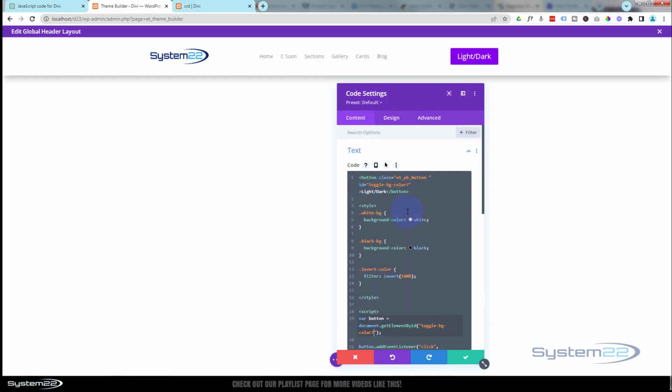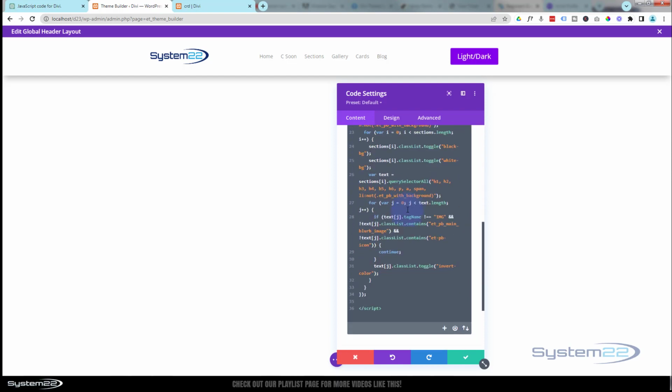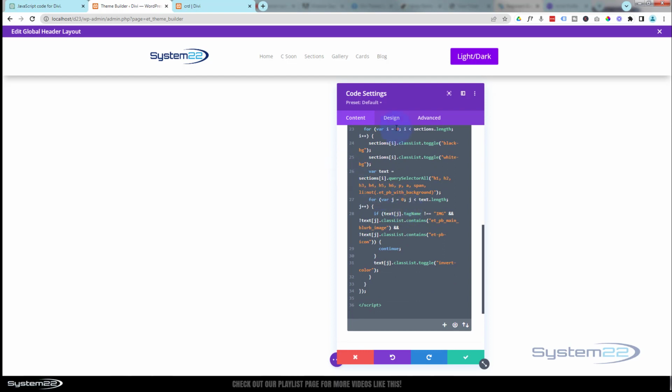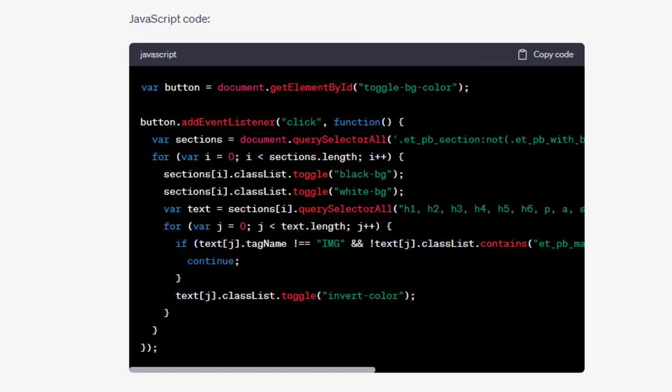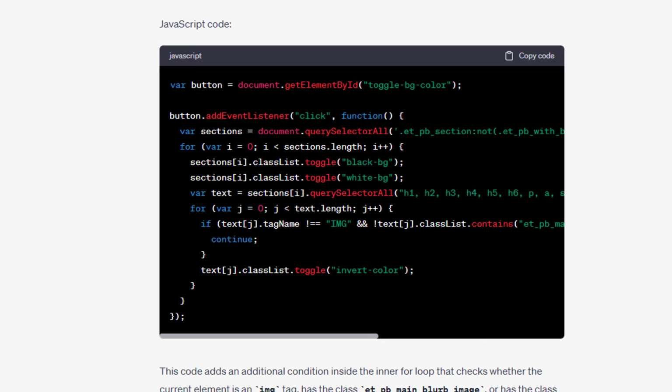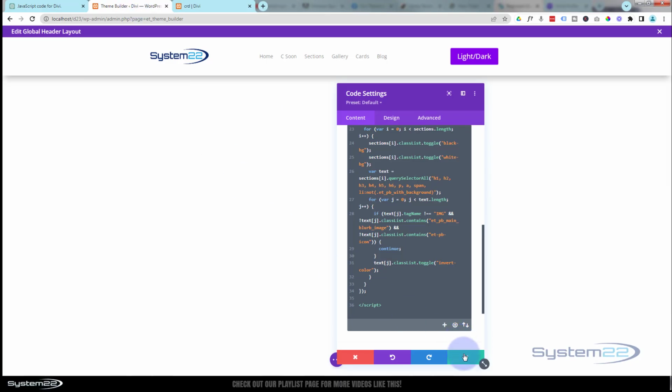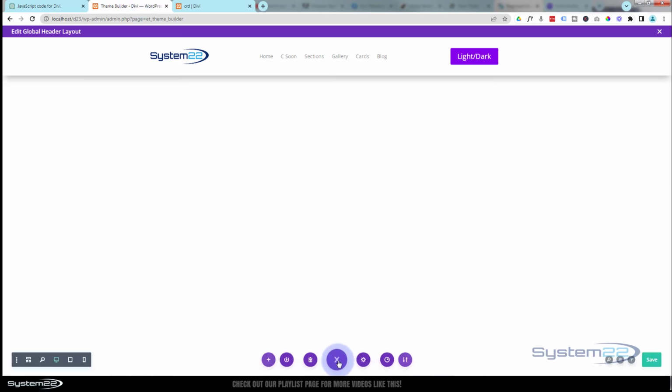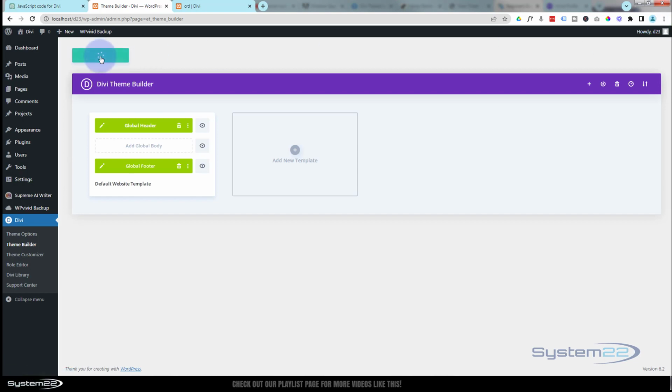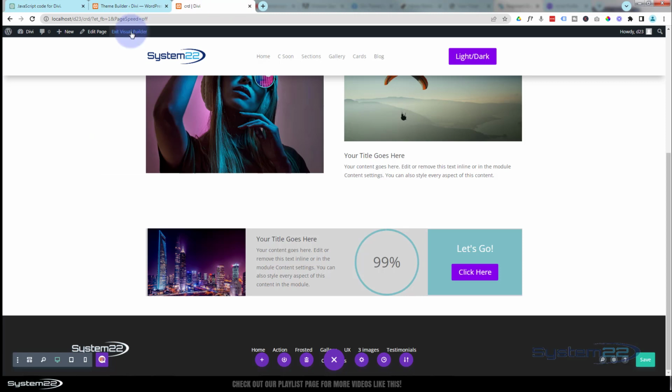And I'll put this code in a little downloadable PDF down below for anybody that just wants to download it and play with it. But I would suggest you go to openai.com and try something yourself in ChatGPT. It's a real time saver. It's great fun too. So let's save what we've got here now. We'll save the page changes at the bottom. Let's X out. Make sure everything's changed here. And if we go back to the page, we can exit the visual builder because we saved everything.